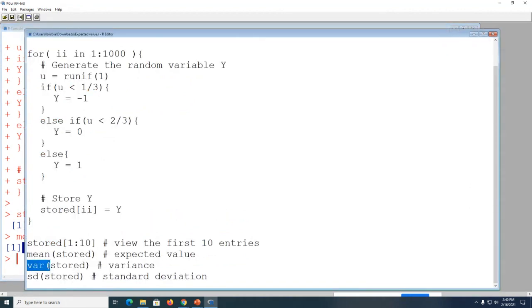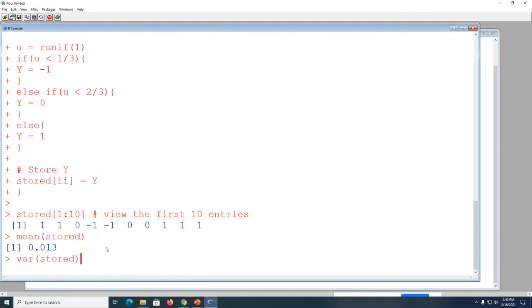All right. How about the variance? What are we hoping to be close to for this?